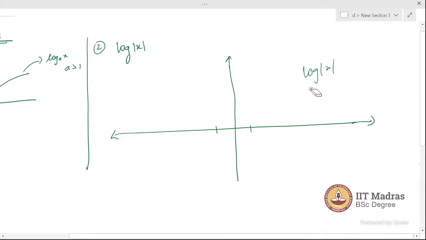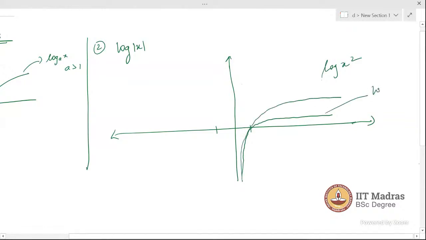Could you come again? I mean to say that suppose in x square, when we take log, the value gets decreased, and here when we take mod, when we use a log in mod, the value gets decreased. Can we say that? Still the value will be decreased. Why? Because this will be flatter like this compared to your log x square. That was something like this, and this will be for mod x, log mod x.